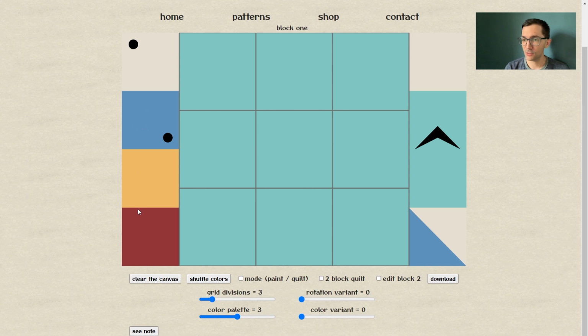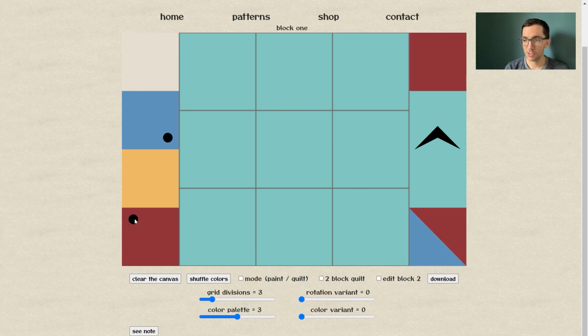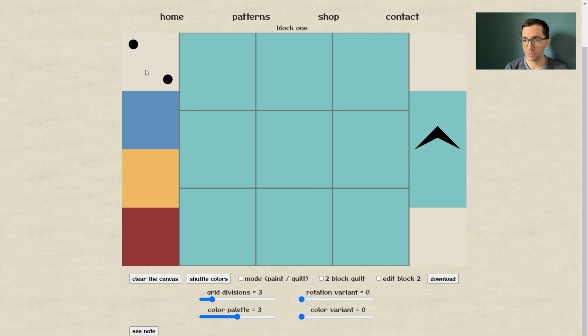You get 4 colors to choose from, the background color, and then you can draw squares or half square triangles. So these dots here are basically which color you have selected, and they kind of alternate. So whichever one you click first, it's going to change the primary color. And then the second dot is your second color for the half square triangle. So it kind of alternates as you click. If you click on the same one, you can end up in the same spot, which of course kind of cancels that out. But anyway, this is kind of the default.